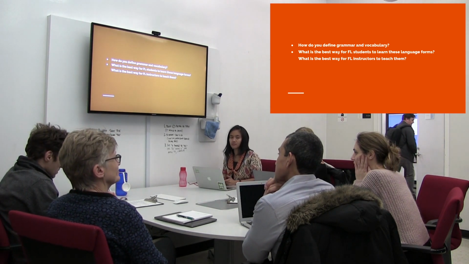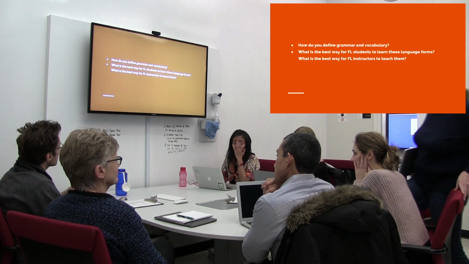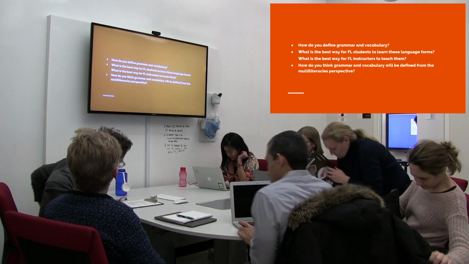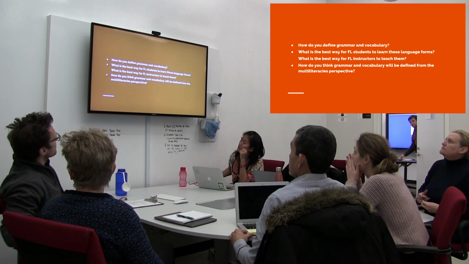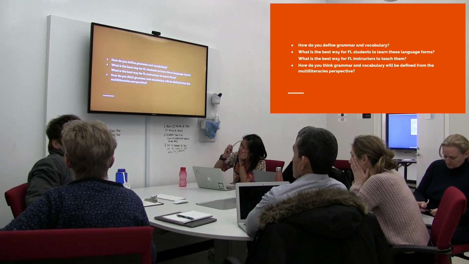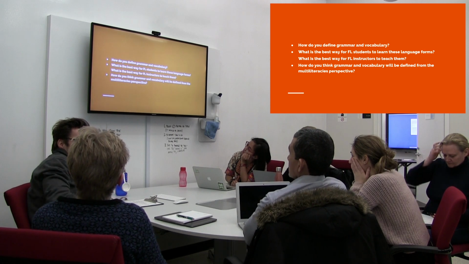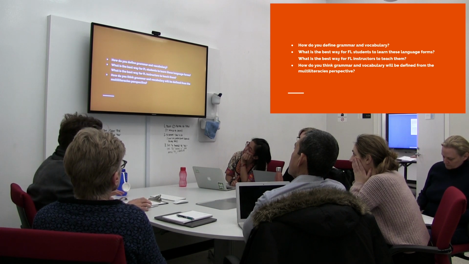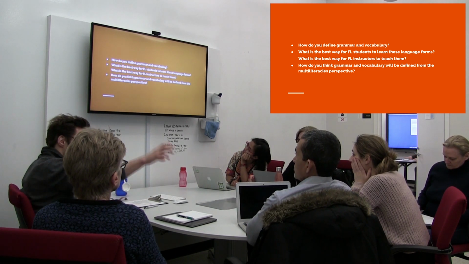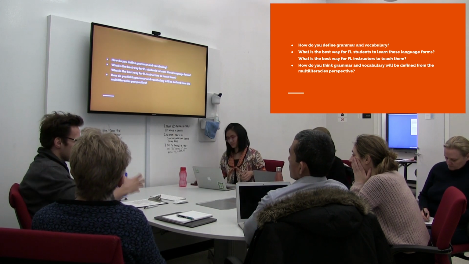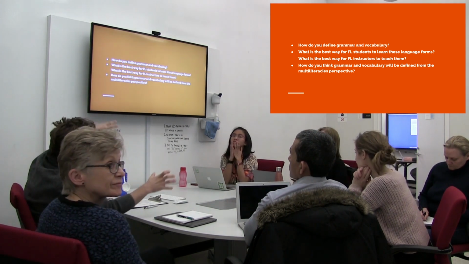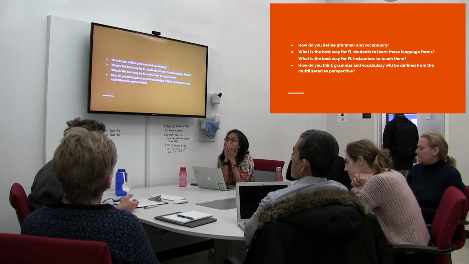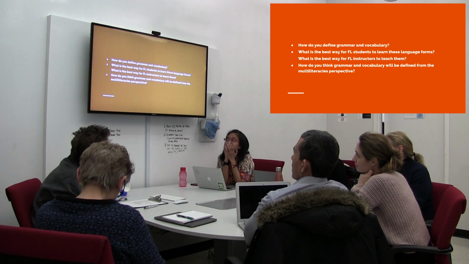We've been talking a lot about multiliteracies. The term has surfaced in various contexts, across various talks, workshops. The next question would be, how do you think grammar and vocabulary will be defined from the multiliteracy perspective? So remember, last week I drew this diagram on the wall there, where we're talking about the available designs and the pedagogical acts and how they all feed into each other, how they're all related. So with all that in mind, if you can recall bits and pieces of it, how do grammar and vocabulary figure in that relationship?